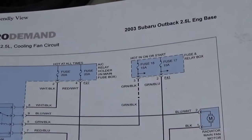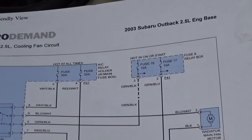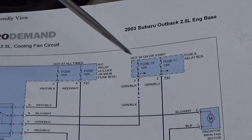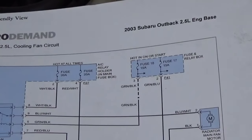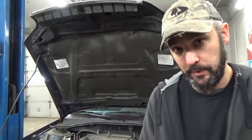As I mentioned, this system has two relays and also four fuses associated with it. The two fuses that run the high amperage side of the relay we've already tested. There are two other fuses that run the low amperage side of the relay — we don't have to test those now because we already jumpered the relays. If either of those fuses were blown, the relay jumper tool would not have worked. Now there's one last test we're going to do — it should perhaps have been the first one, but I wanted to show you the process of diagnosing this cooling fan system problem.